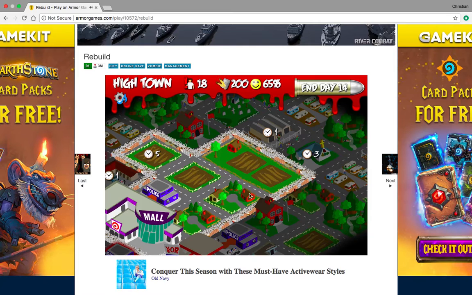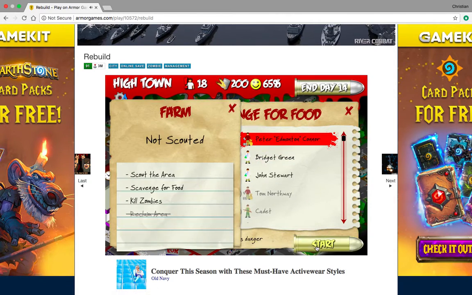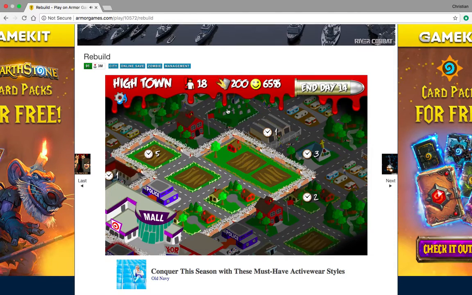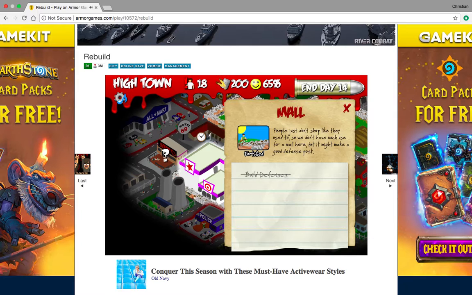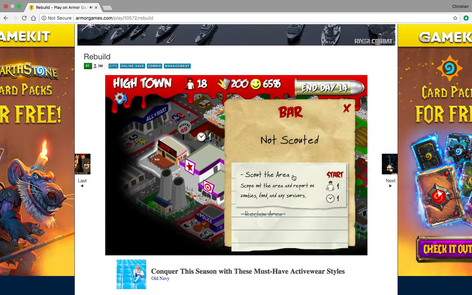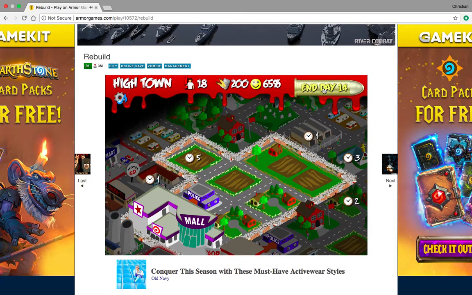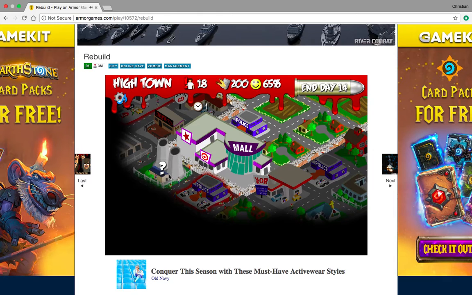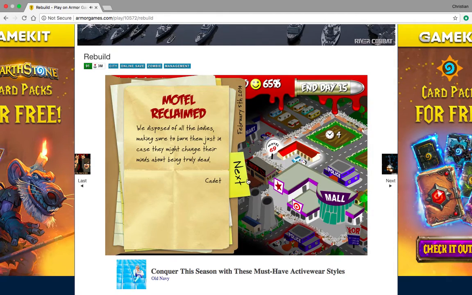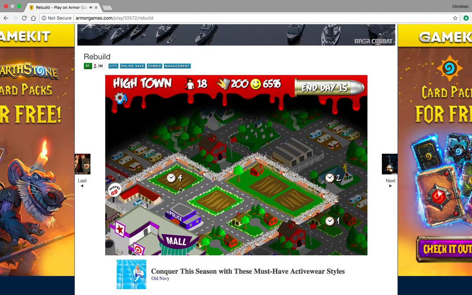Day 14. Nothing happened today. Some food. What? Farm. No. Hate it when I do that. Scout Joe's. No. Don't want to risk a scientist. Actually, is there one? There is. Motel reclaimed. Zombies killed.